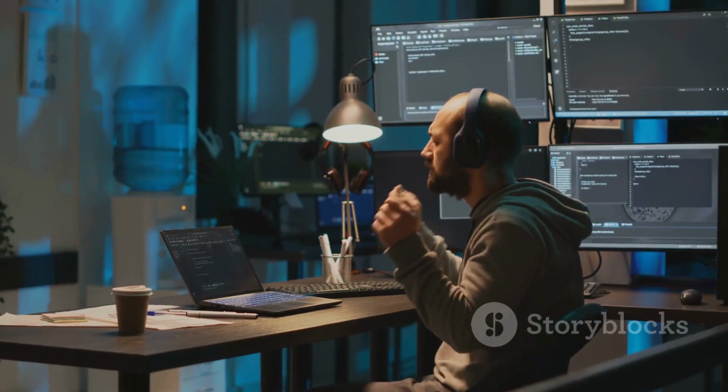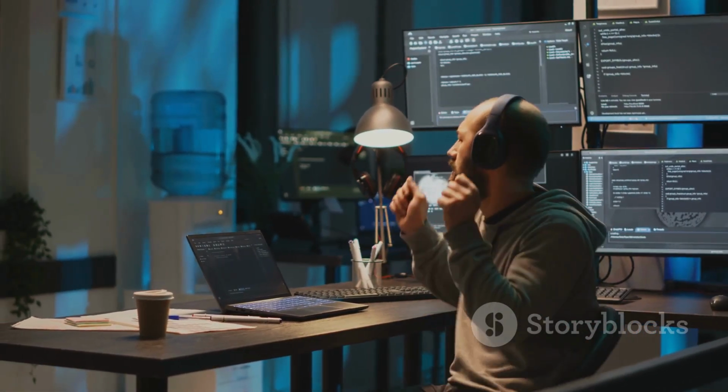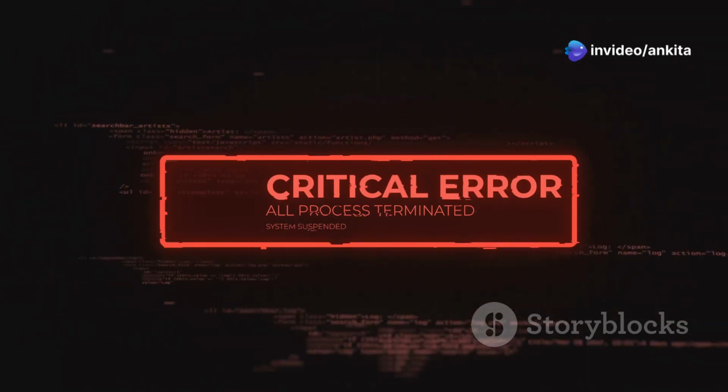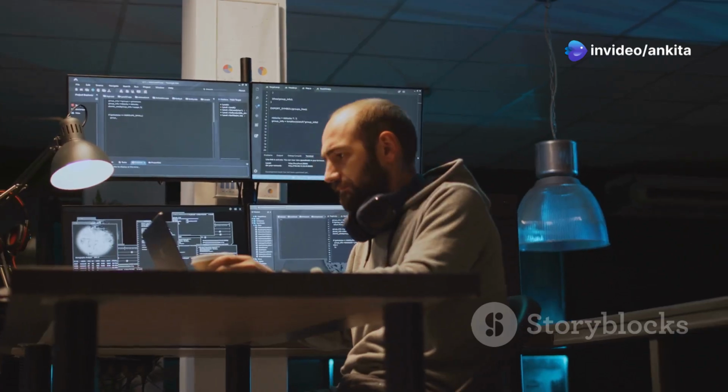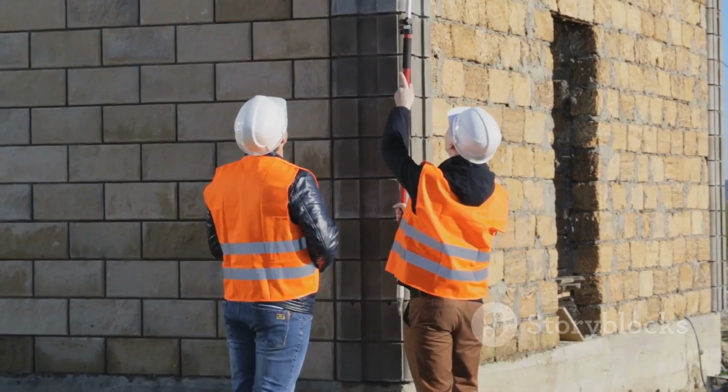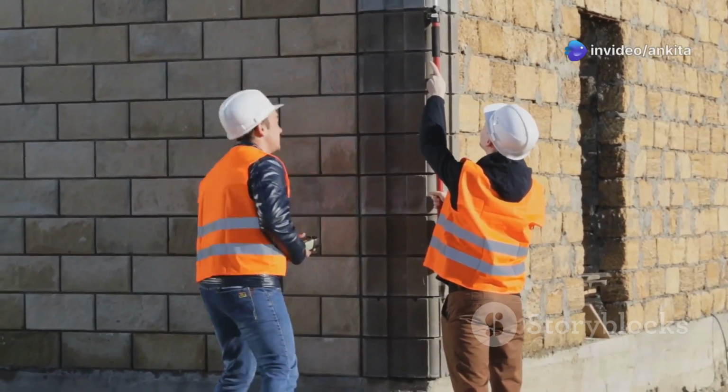The main benefit of unit testing is that it isolates problems. If a unit test fails, the developer knows exactly which small piece of code has the issue. This makes it much easier and faster to find and fix the bug. It is like checking each individual brick before building a wall. If a brick is faulty, you replace it before it becomes part of the larger structure.